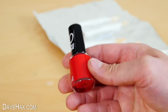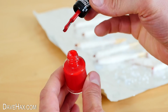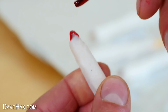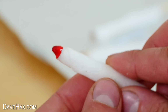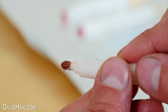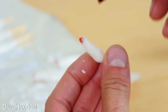And finally, we're going to take some nail polish. And I'm going to use it to cover the head of the match to make it properly waterproof. I just painted some on the tip, like this, and left it to dry. I did the same with all the matches, even the short ones.